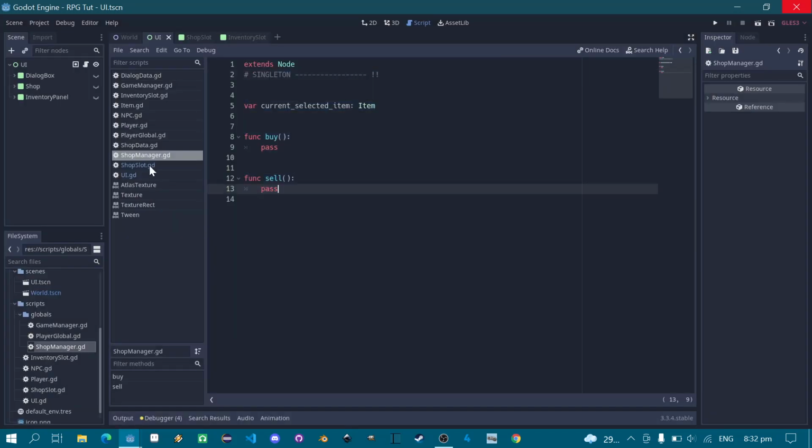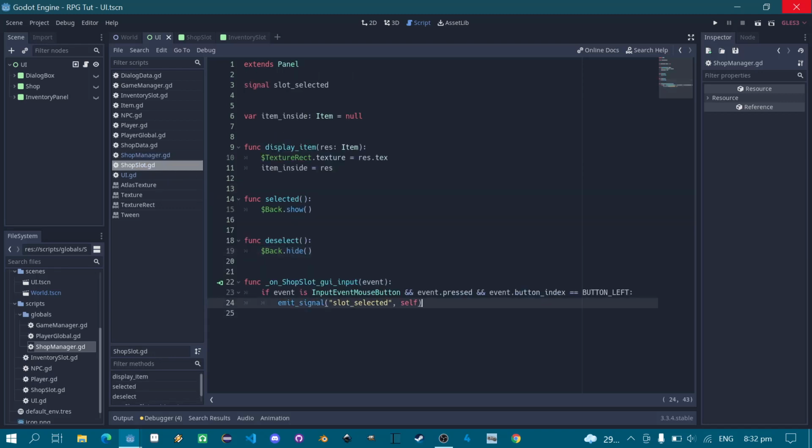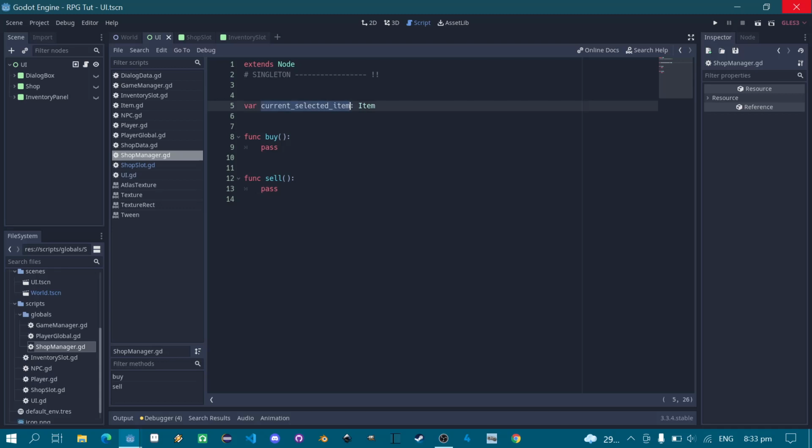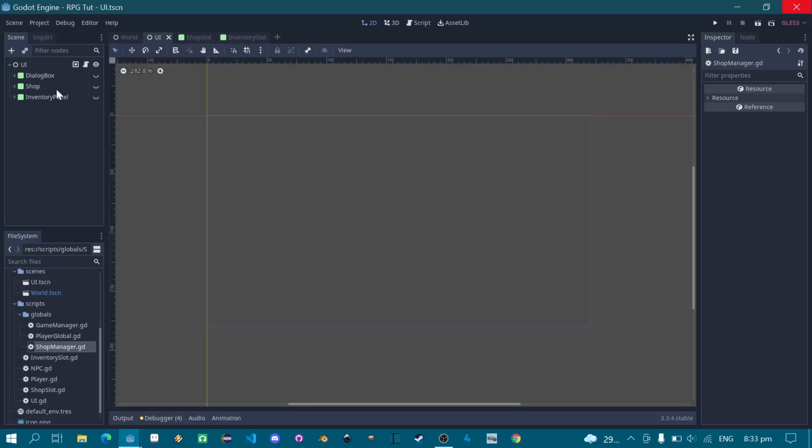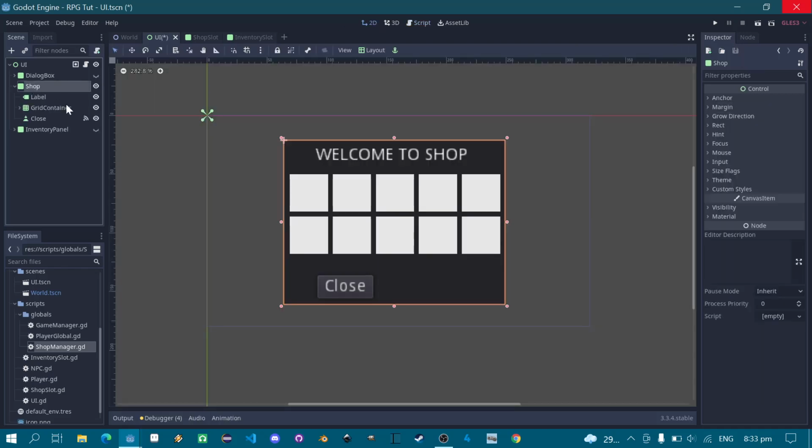Okay, now in shop slot, after we emit the signal, I'm going to call the shop manager, current selected item equals item inside the item resource that is stored in the shop slot. Okay, now this has the value. Okay, go back to the UI, pop up the shop.